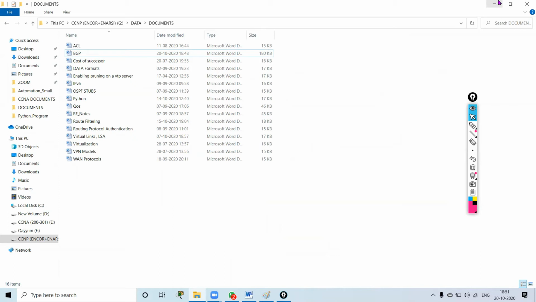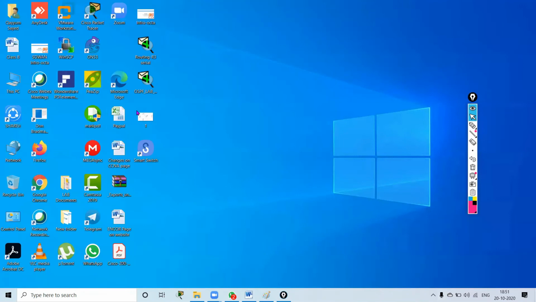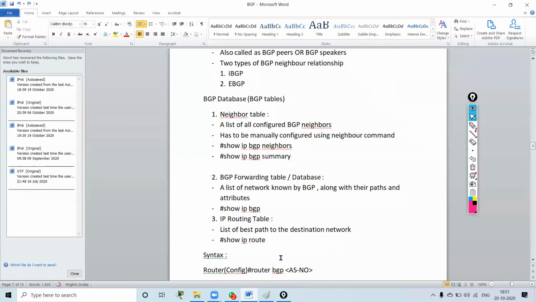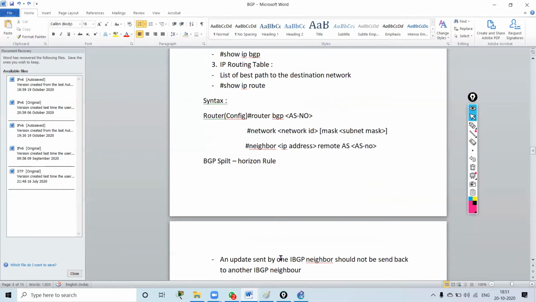Now, how to configure BGP? How to configure BGP peering? Let us see. The syntax is over here: router BGP and the autonomous system. We have to give the autonomous system, then the network ID and the subnet mask.